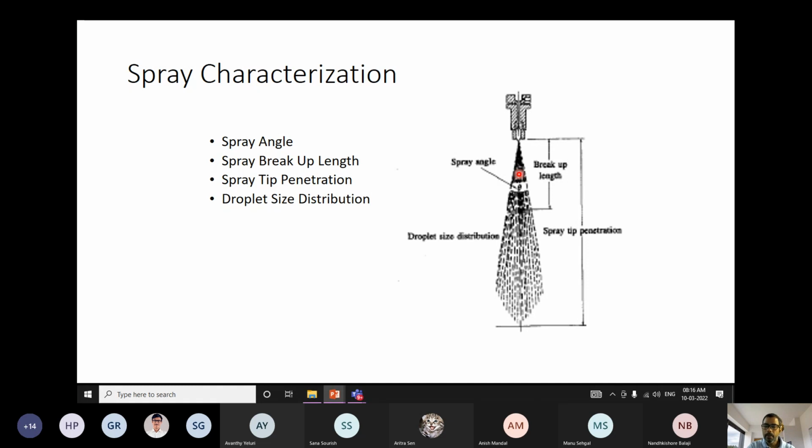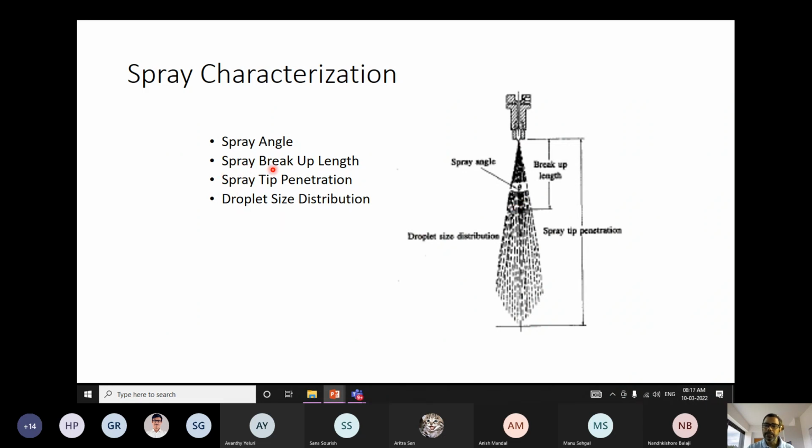It might be possible that the cone or spray angle is too large, then the two sprays are going to interact or interfere with each other. That is also not going to be a conducive situation. So the spray angle also has to be defined depending on different parameters so that more air can be entrained into the jet and form the air-fuel mixture.